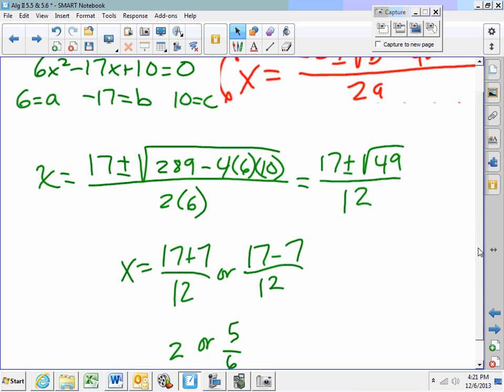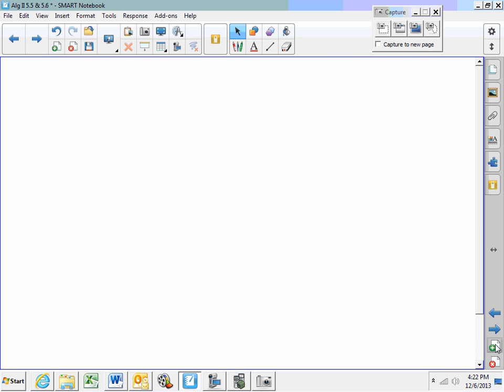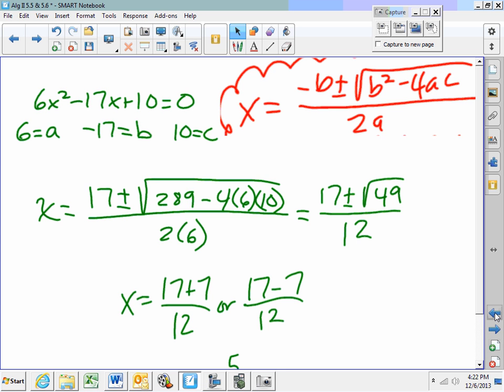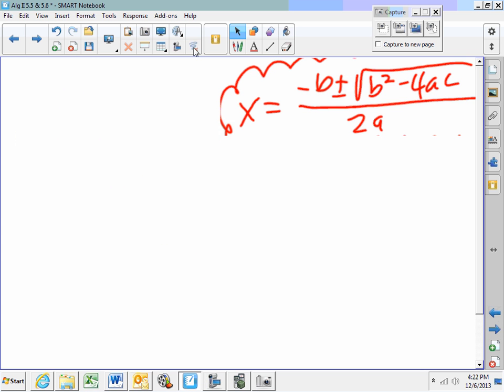Now notice, in this particular case, we got rational zeros. We got 2 and 5/6. What that means is that this equation could actually have been solved by factoring. But some of the others that I'm going to use as examples won't be as easy to solve. Let's take a look at the second example. Now, the second example I get is 0 equals x squared minus 2x minus 1.